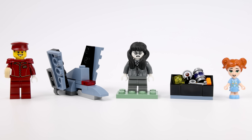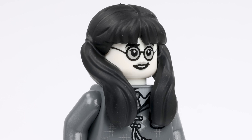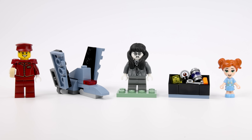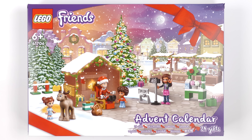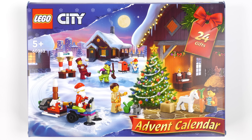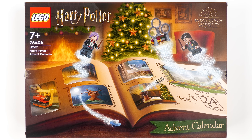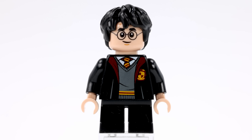Do you agree with today's scores? Do I deserve a visit from Clone Force 99 for dissing their Omicron class attack shuttle? Or maybe I deserve to encounter a basilisk in a flooded bathroom for my over-generous scoring of Moaning Myrtle? Please do share your thoughts in the comments section — I'll respond to as many as I can. The selection in today's calendar was night and day compared to what we got yesterday. Remaining in last place with 14 points, it's LEGO Friends. In joint second place we have Guardians of the Galaxy and LEGO City, both with 18 points. That means we also have a tie for first place — with 19 points it's LEGO Star Wars, and using the protective charm Protego, Harry Potter has managed to fight back to first place with 19 points too. It's a very close race with only 1 point separating 4 calendars.